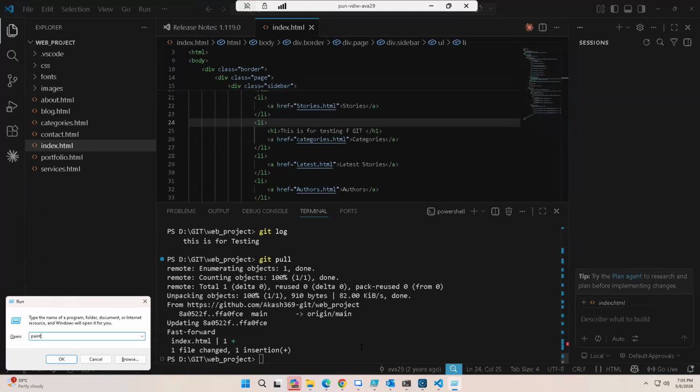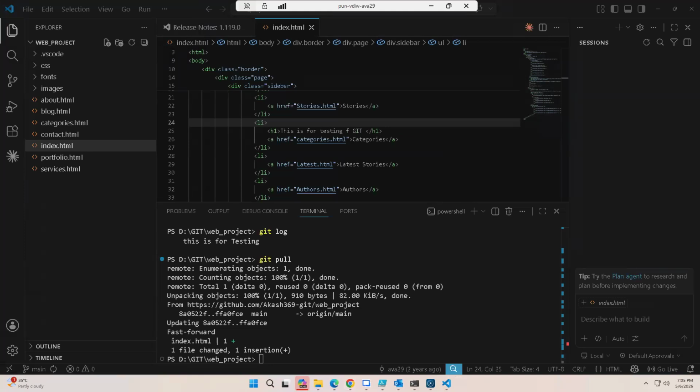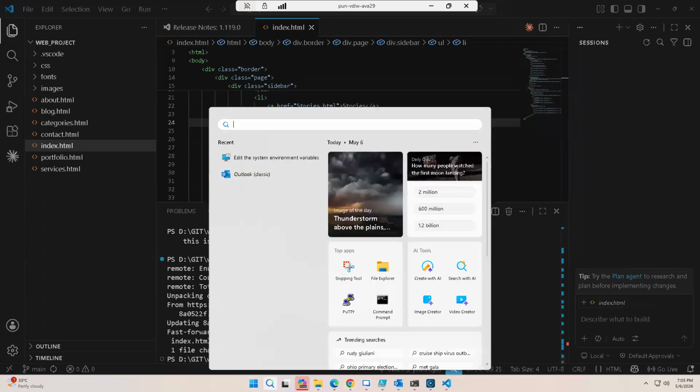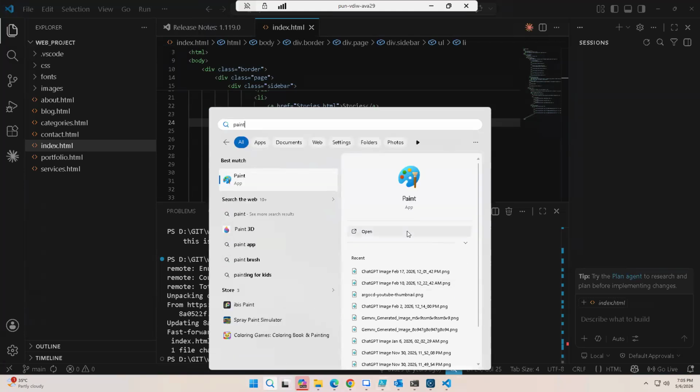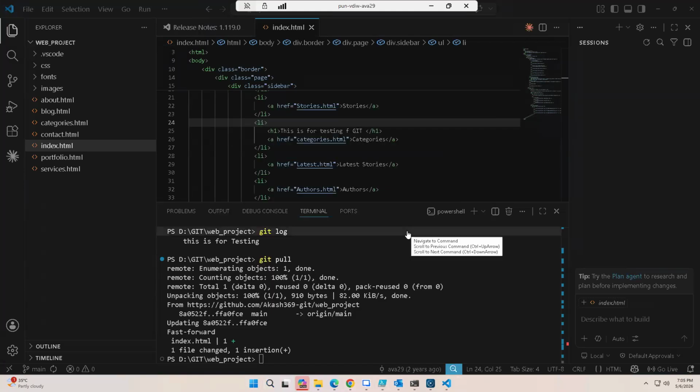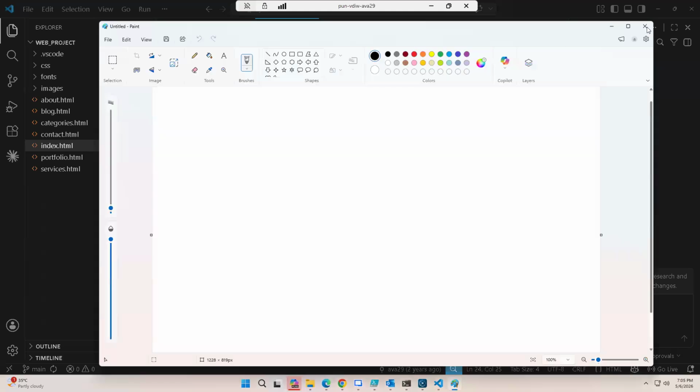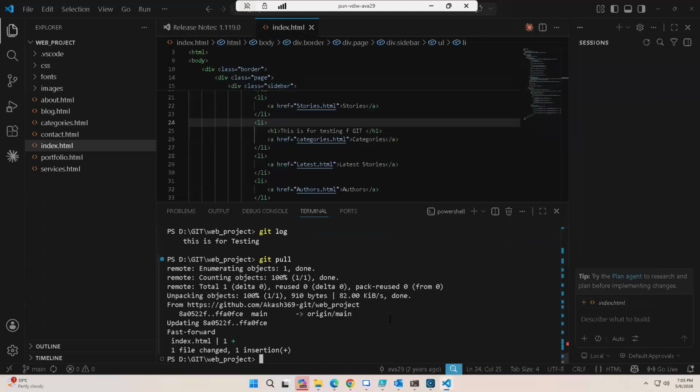What was the unique name for MS Paint? Anyway, I'd better do it on MS Word.